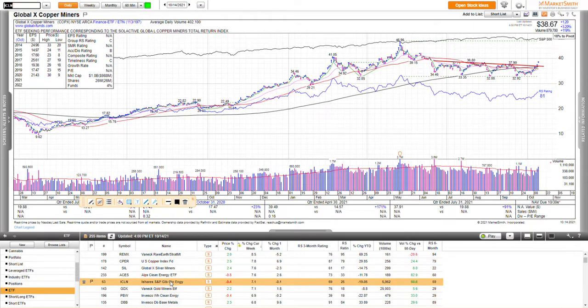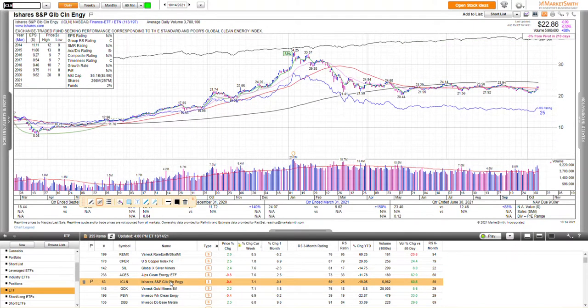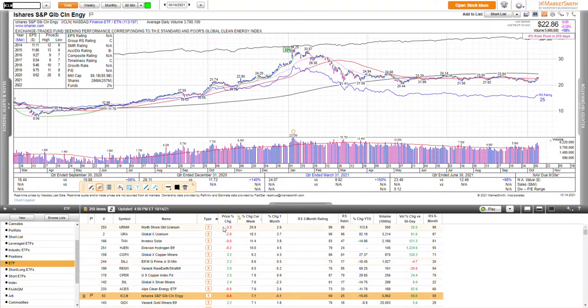If I go back down to the clean energy ETF, you can see this one is not as strong as solar. So the clean energy ETFs and the clean energy stocks definitely still have some work to do. And just like everything in this top list right here, they are all really inflationary. Everything from uranium to the rare metals, right, or just the metals, to the clean energy. They're all that inflationary trade. Inflationary numbers came out, I think, this morning, and they were not great. So that's just going to be the story.